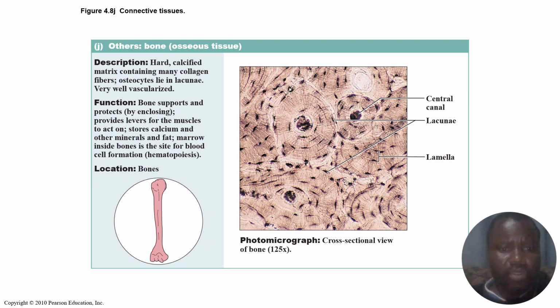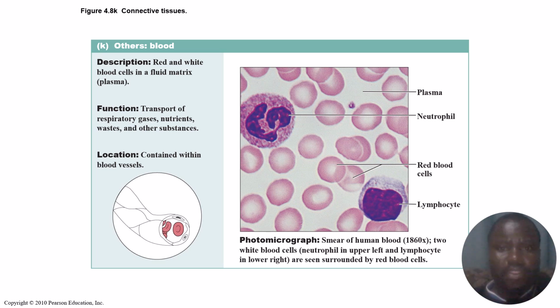Then we have bone tissue. Bone tissue, this is the strongest connective tissue. It is able to help us make the framework on which all our body structures are anchored. So we find that there are calcium crystals, there are minerals and fat. Then you also find blood vessels. The cells that you find here are the osteoblasts that secrete. They are found in spaces called lacunae, and also osteoclasts that digest the bones for bone resorption. But what we are seeing also now here is the kind of connective tissue called blood.